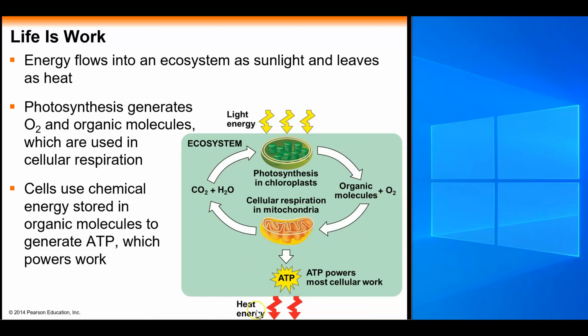So we're going to look at this particular image one more time when we get to photosynthesis, but for this chapter, chapter 9, we're going to focus just on the bottom half of this cycle here. We're going to look at cell respiration. How do we use organic molecules in the presence of oxygen and the mitochondrion to make ATP, and then also release carbon dioxide and water?